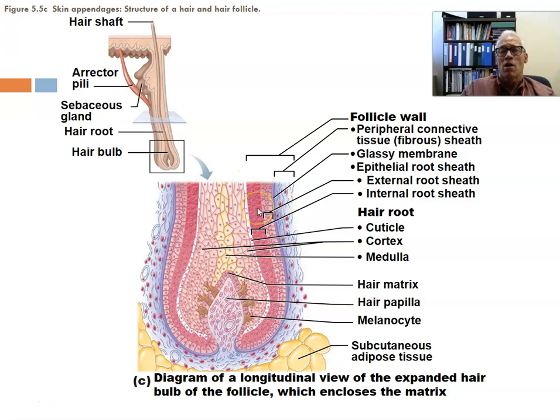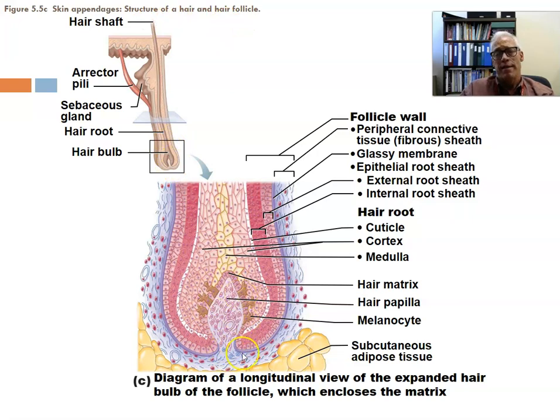And then there are a couple of regions called the root sheath of the hair. And part of the root sheath arises from fibrous connective tissue, and part of the root sheath arises from modified epithelial cells. But I don't want you to worry too much about that. There's just like a cylindrical enclosure around the growing and forming hair shaft as it starts to rise up through the parts of the hair follicle and ultimately reaches the surface.